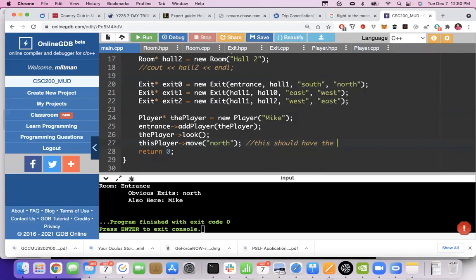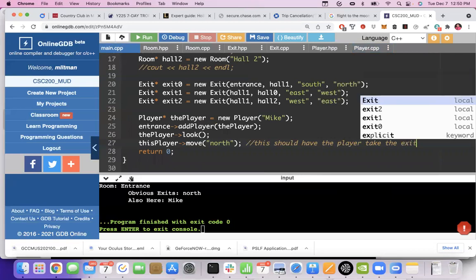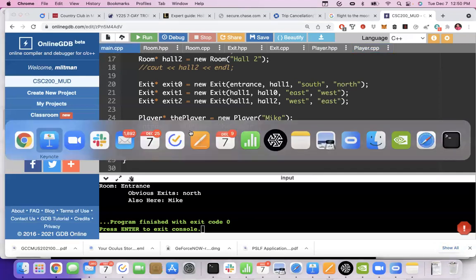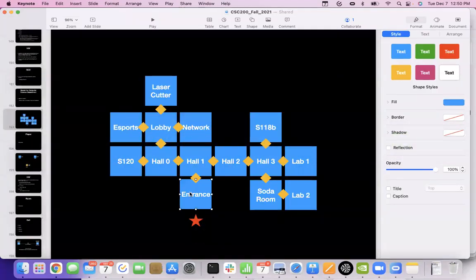This should have the player take the exit to the north. When a player moves to the north, no longer are they in entrance. Now they're in hall 1. So when the player looks around, they're going to see they're in a room named hall 1 with exits to the west, the south, and the east.